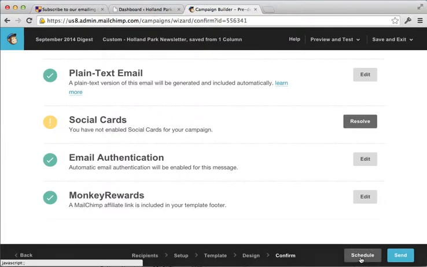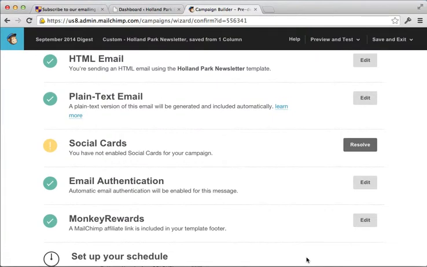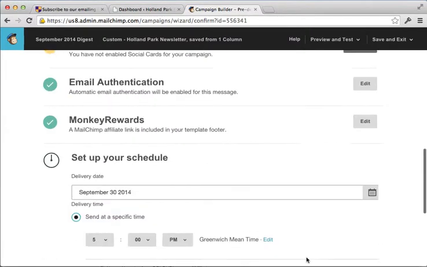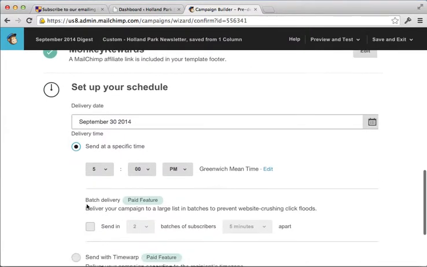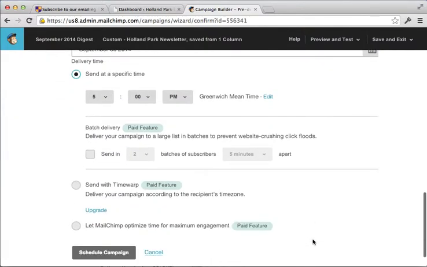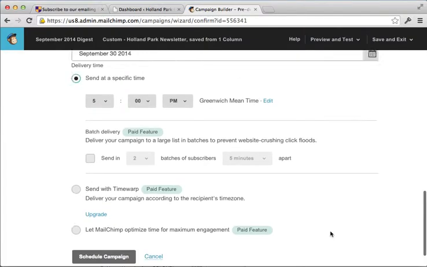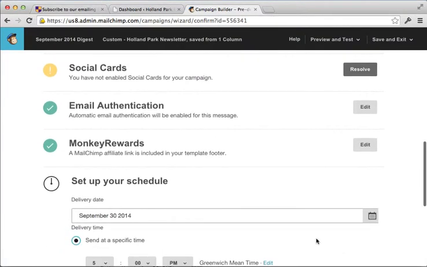So under schedule, you can actually set that to appear on a specific day and a specific time. And you can also send it using batches. Okay. Otherwise, if you just hit the send button, it will go out there and then.